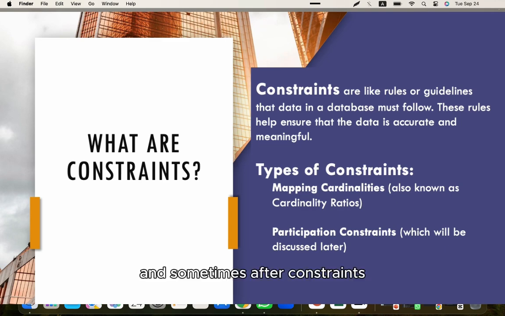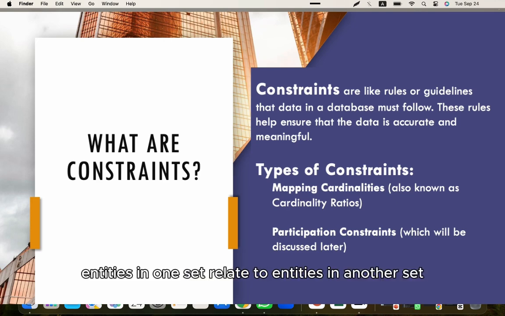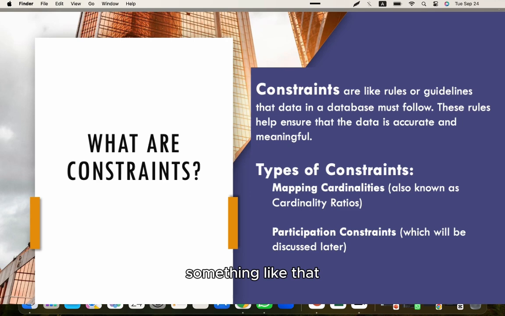Some types of constraints we have are mapping cardinalities and participation constraints. Mapping cardinalities, or what we usually call cardinality ratios, define one to many. So one entity in one set relates to entities in another set, something like that.